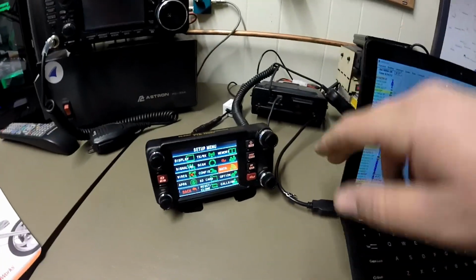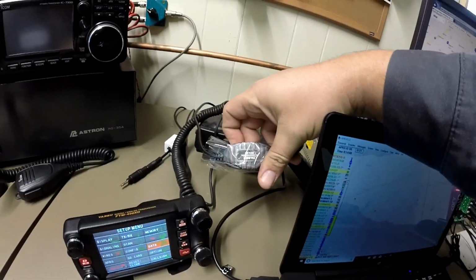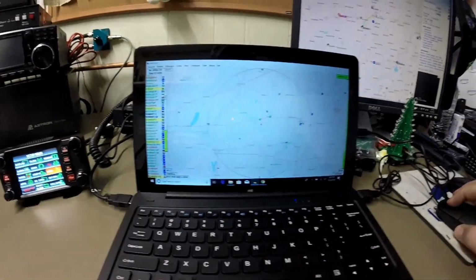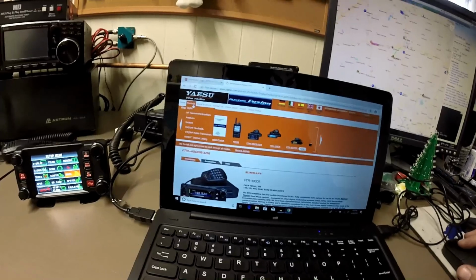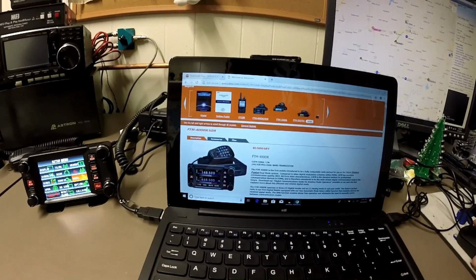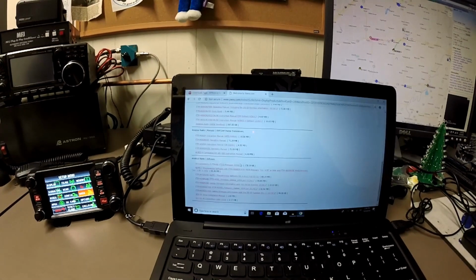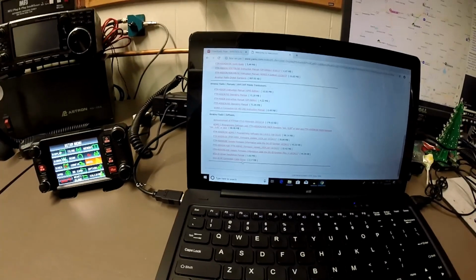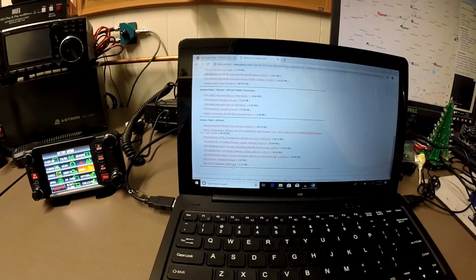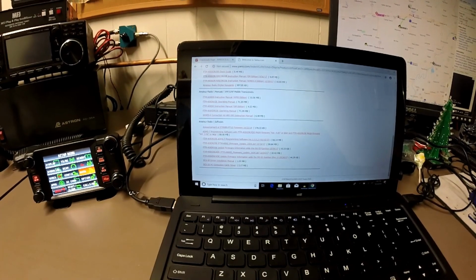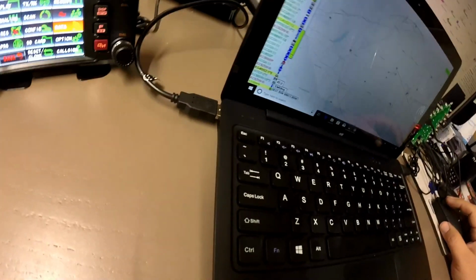Once you have done that, before you plug in your programming cable that came with your radio, you will need to go to Yaesu's website. You'll click on Products, Digital, select the FTM-400, then you will go to Files, you'll scroll down here to the software, and you will install the SCU-20 PC connection cable driver. Once you've done that, you can plug in the cable into the radio and into your tablet.